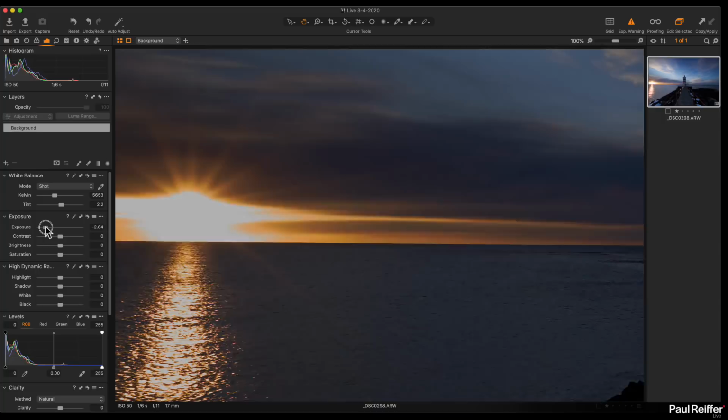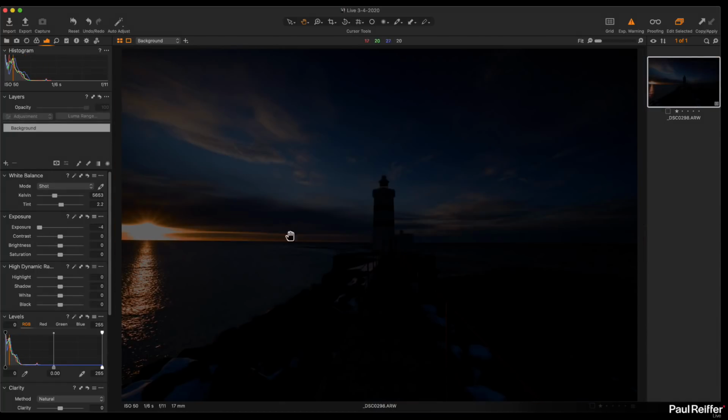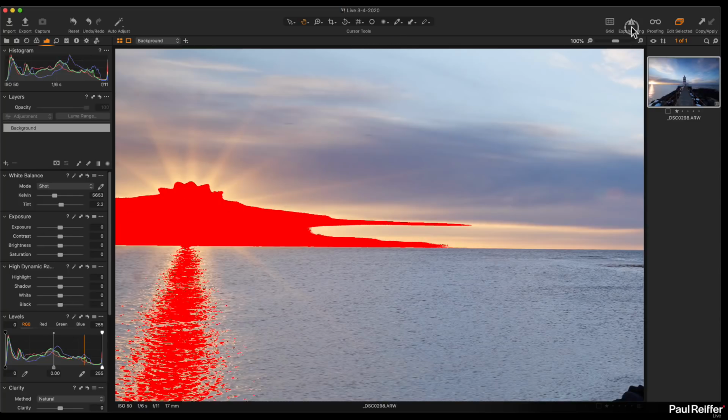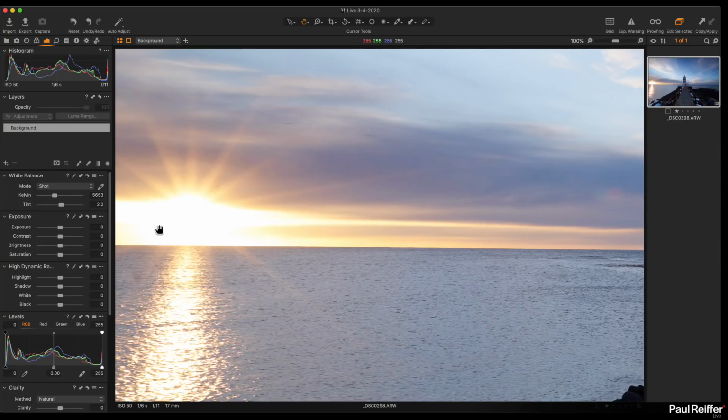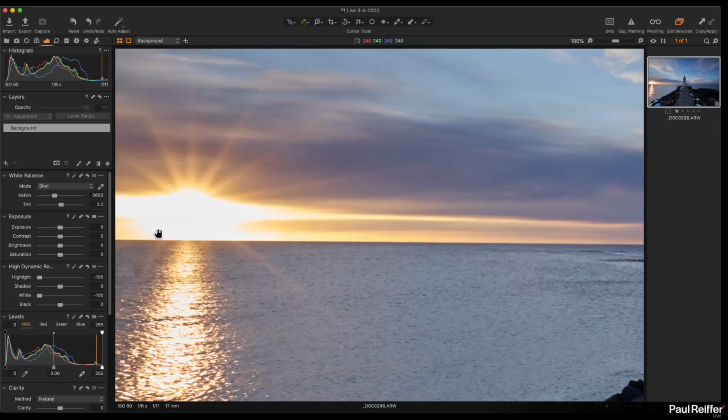If I pull the exposure all the way down, so that's the whole image as dark as we can get, it's 4 stops under, this is still blown out, there's still no detail in there. So the worst thing we can do in this scenario is try and recover something where there isn't any detail. If I pull down the highlights and pull down the whites, you're still going to have this white blob here, but you're going to start to look cartoony in the rest of the image.